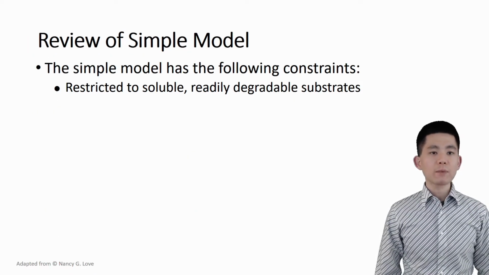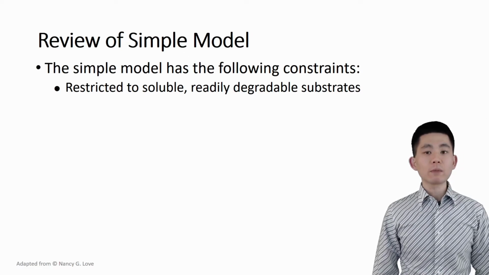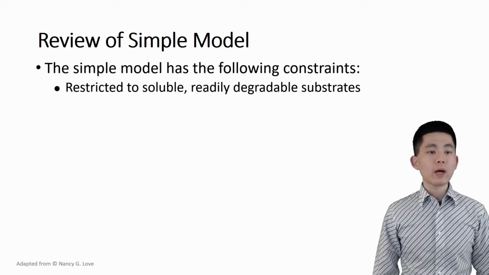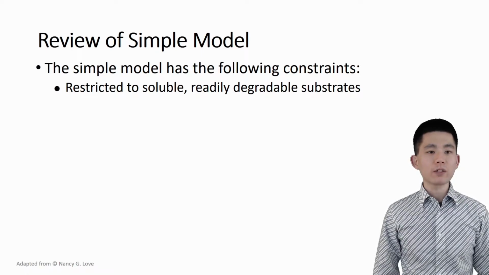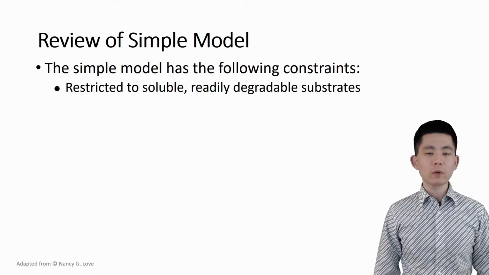When it comes to the application, the simple model has some limitations. It is restricted to soluble, readily biodegradable substrates. In reality, a large proportion of the substrates are slowly biodegradable compounds that cannot be directly utilized by microorganisms, but need to be hydrolyzed by extracellular enzymes. They can be particulate, colloidal, or soluble.